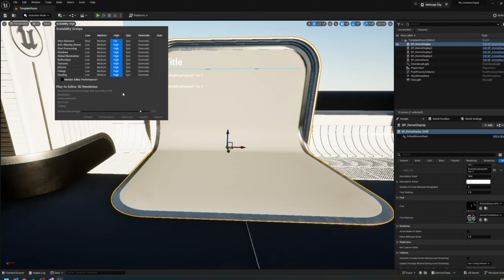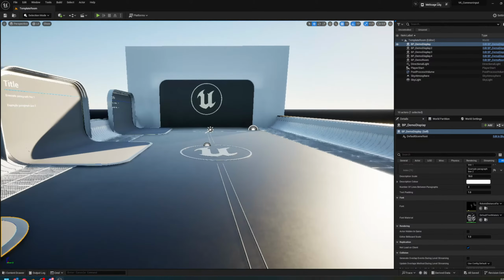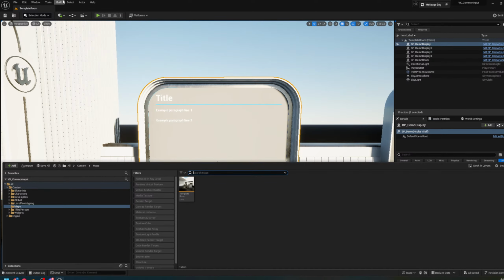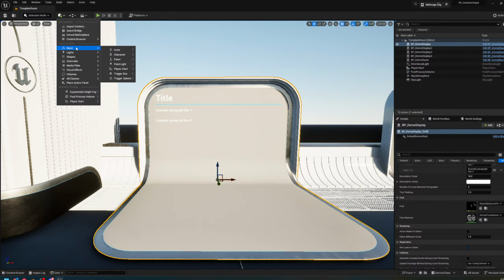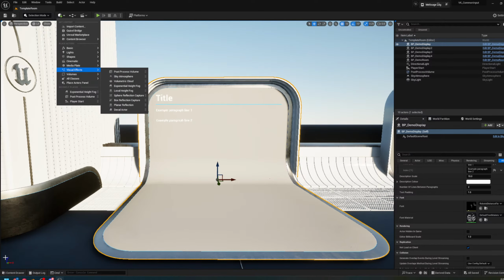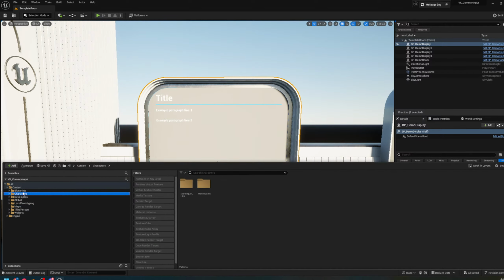I think it's the resolution scaled. That might be what it is too. Okay, cool. So let's go here. Oh no, not here. Sorry.